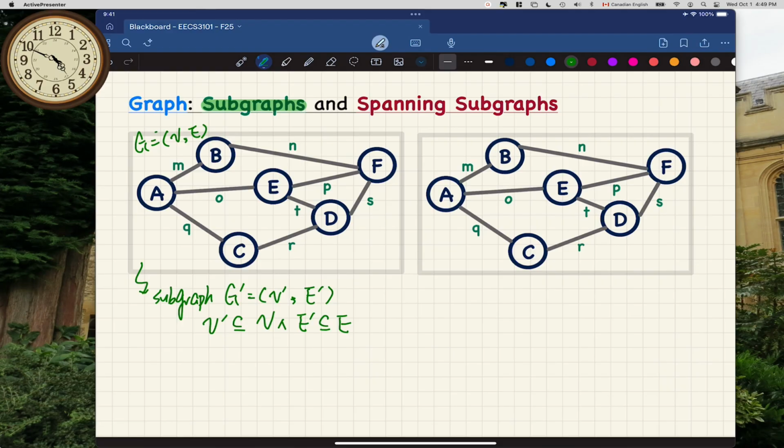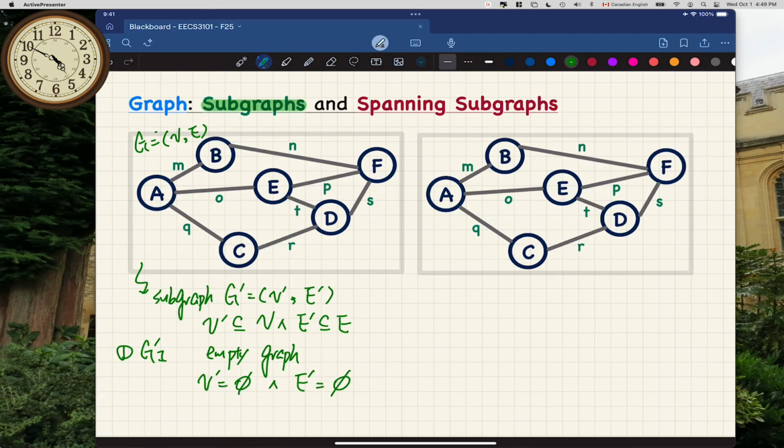Subgraph number one. G prime 1, the empty graph, where the V prime is simply empty, and the E prime is also equal to empty, just nothing. Sounds very funny, but it's actually okay mathematically because we say subset. The empty set is always a subset of any set. That's a very simple fact we learn. So the empty graph is always a subgraph of any graph. Let's start with that.